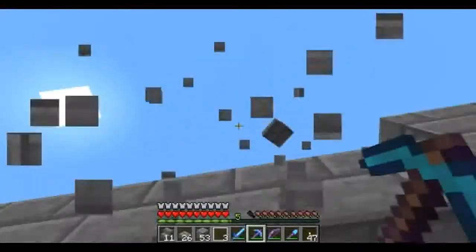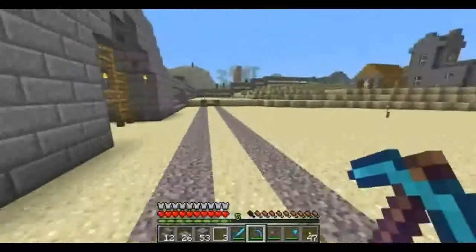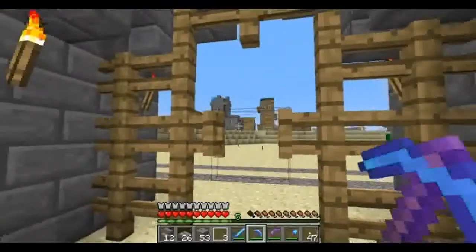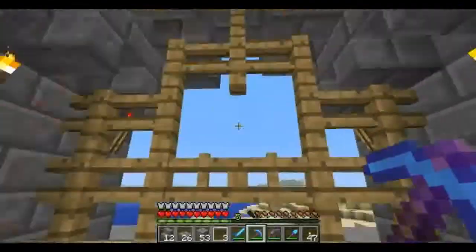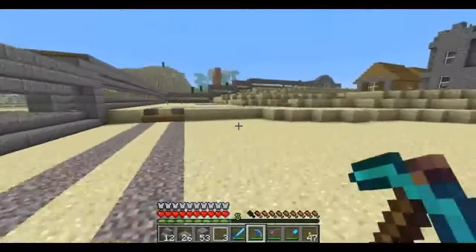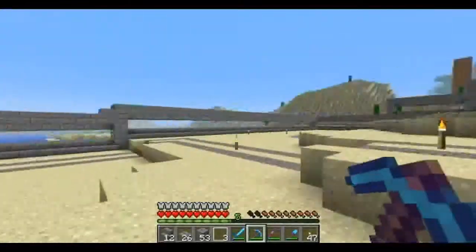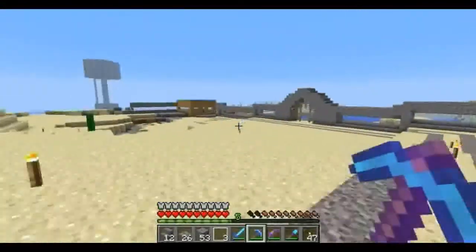All right. So I'm going to wait to fill those in with glass. And this is how I did the entrances. Basically, it's just a single door, and spiders can't get through because it's only a single wide. And skeletons can't see me, so they can't shoot me. But that's looking pretty good. I like the way that's looking. Yeah, that looks really good.